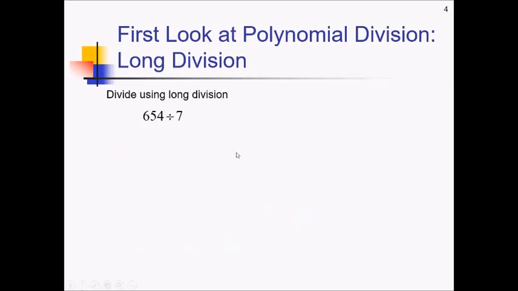Before we can look at synthetic division of polynomials, we need to look at long division of polynomials. And before we can even look at that, we need to look at long division in general. So let's take a look at just arithmetic long division, just normal numbers here, constants. Pause the video and see if you can remember how to do long division on this problem. All right, so we've got 654 divided by 7. So we set up our little division box. 654 is inside, 7 is outside. 654 is the dividend, 7 is the divisor.